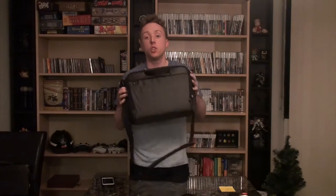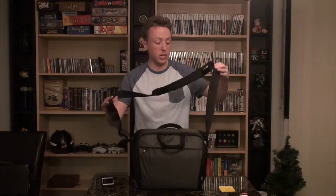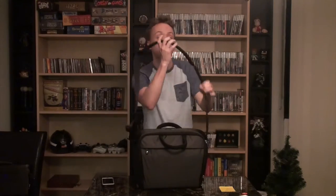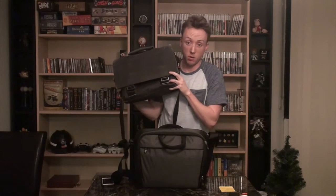I'll tell you why it's not my first BOOC bag in a minute. I went for this bag because of the shape and the size. I was interested in a shoulder bag that would be relatively small. What's nice about this one is that it has a tapered design so it actually looks a lot smaller than it is on the inside. My first BOOC bag is the BOOC Mamba Courier, and the thing I don't like about it — and why I can't dissuade people enough from buying this type of bag — is the natural fiber material it's made from.